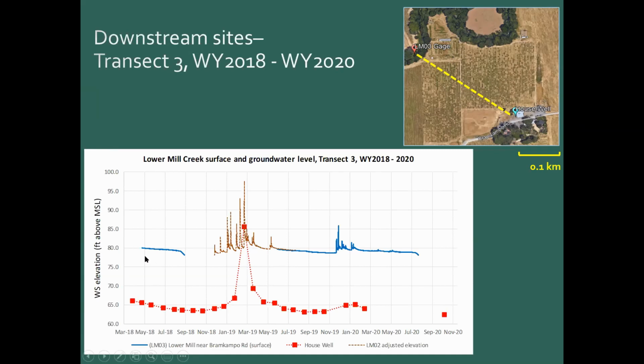We have a short period of flow in 2018. We actually had a gauge washout at this site, so for the brown dashed line, I'm substituting adjusted data from our upstream gauge just to give you a sense for what's happening in the time period. Interestingly, and I don't think we had boots on the ground to confirm this, it doesn't appear that the gauge dried out in 2019, so we don't see this little drop that we saw in other years. We see the small peaks from increased flow in the winter of 2020, and again, a slow recession after that.